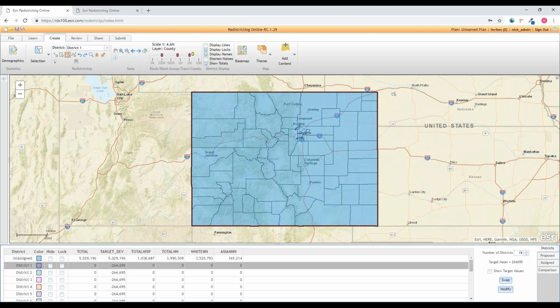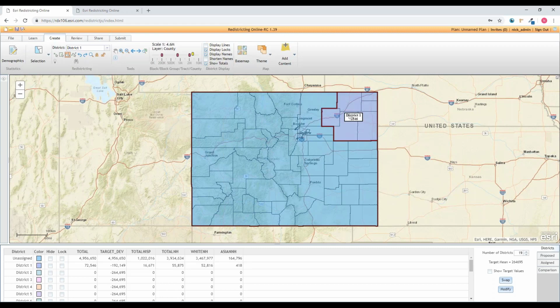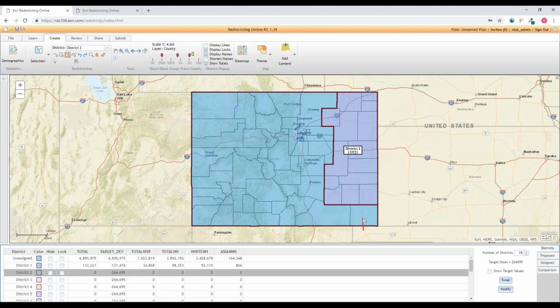You'll see we're zoomed in at the county level now, and this application gives you the ability to go in very granular, right down to the block level, when you're making these plans. So we picked up about 70,000. Let's just pick this whole area for District 1 here. We'll create a few areas, and I'll demonstrate how these tools work.